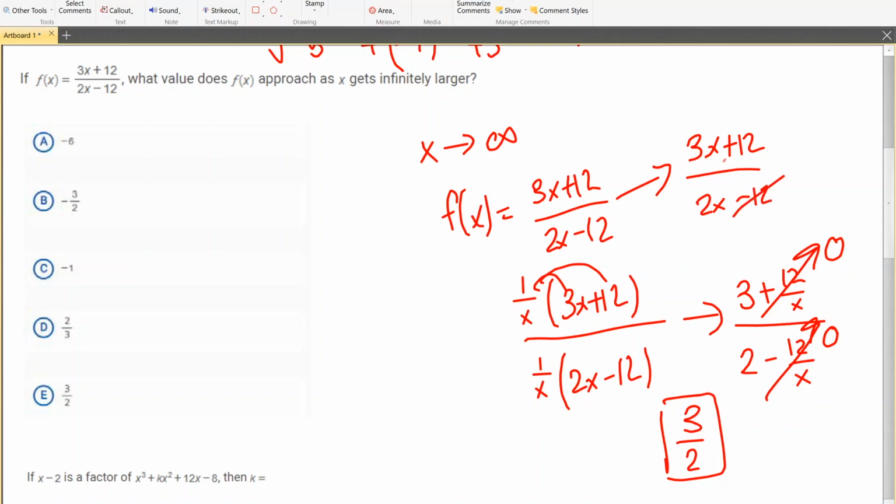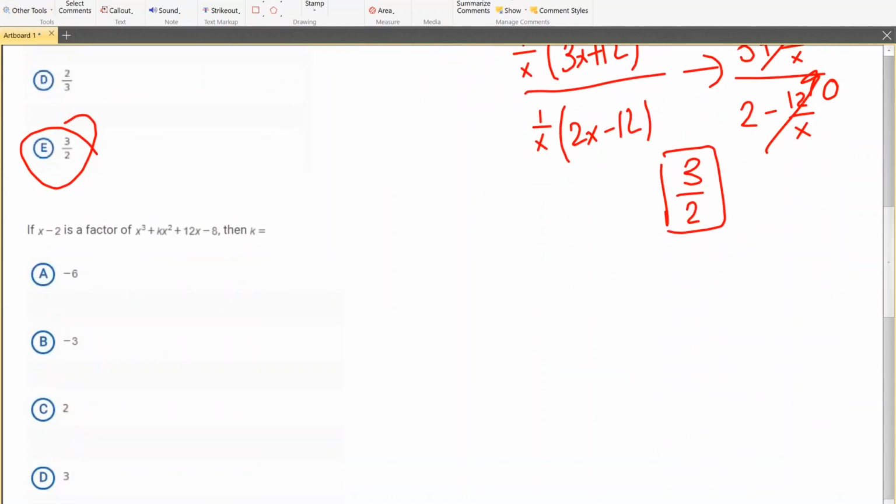We pretty much just cross them out because these are the ones we're worried about, the ones with the x's, because they're the ones that are going towards infinity, and that would have the biggest impact on our f of x. So once we cross out the constants, we don't worry about the constants, we get 3x over 2x, and we could just cross out these x's, and we also get 3 over 2. So there's the second way you could have done it, and let's move on to the next question.